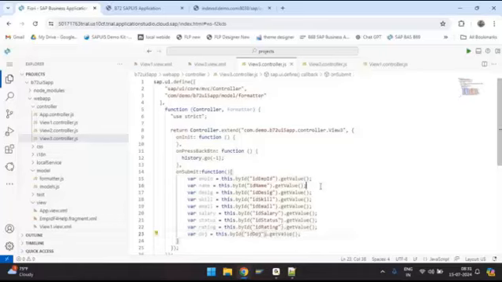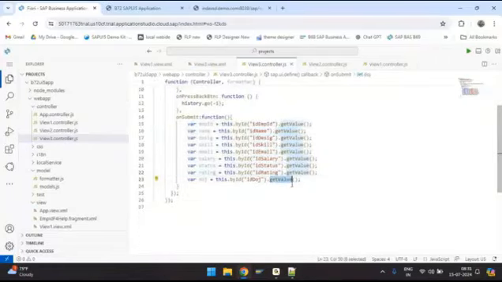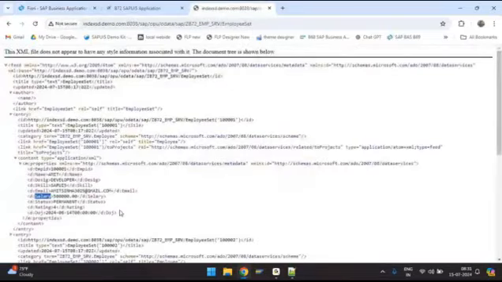Okay. Everything is fine, but for the date of joining, we know that it is not getValue, but getDateValue. This is something you need to remember: getDateValue. And one more thing. We know that whenever the date is going from front end to the back end or back end to the front end, the date must be converted in this particular format: YYYY hyphen MM hyphen DD, and then that T00:00, you can just keep it, no problem. This is basically hours, minutes, and seconds.